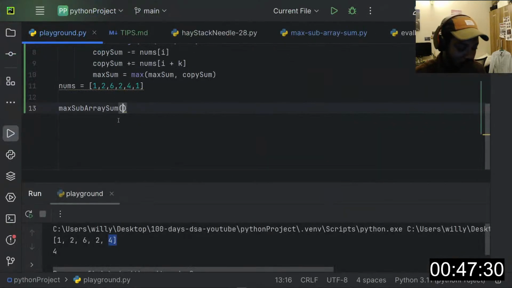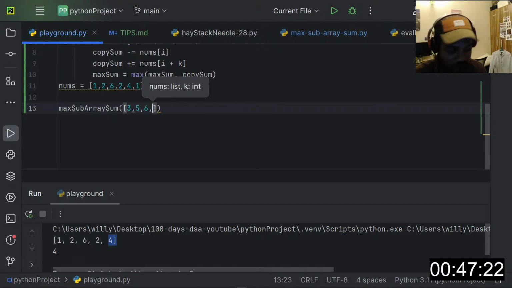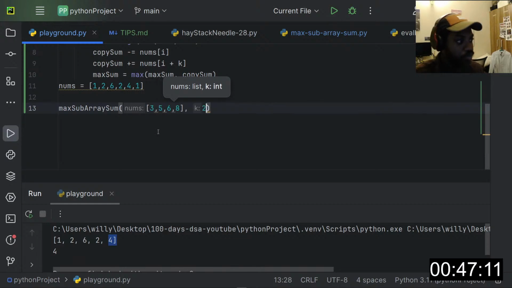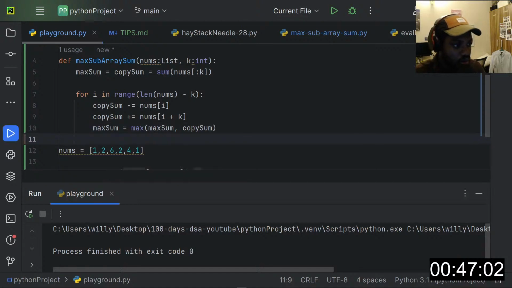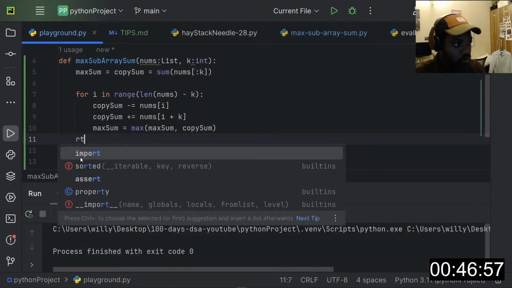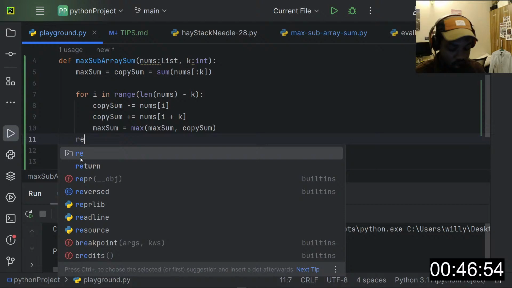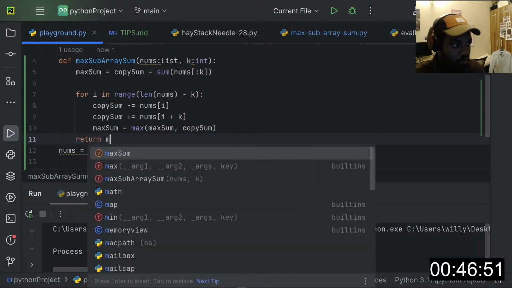So instead of using these nums, I'll just say this is going to be equal to 3, 5, 6, 8. And then we want our k, the size of our window, to be equal to 2, like this. So let's run this. We are not printing anything, we are not returning anything. So let's say return max sum.